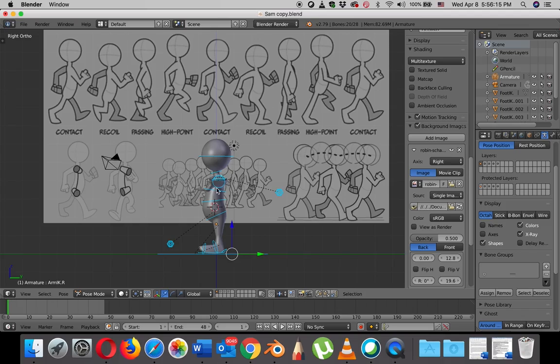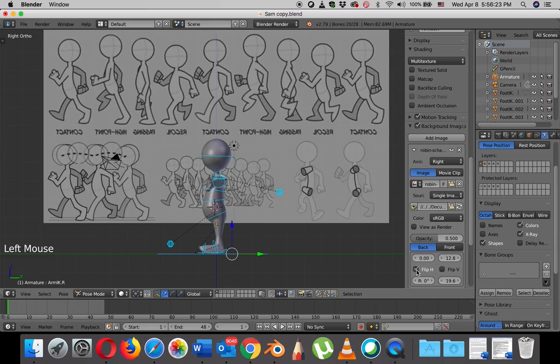So we'll do this with Sam and try to make him walk. I'm going to flip this again so it can be in the same direction, and let me start with our pose number 1, which is the contact point.